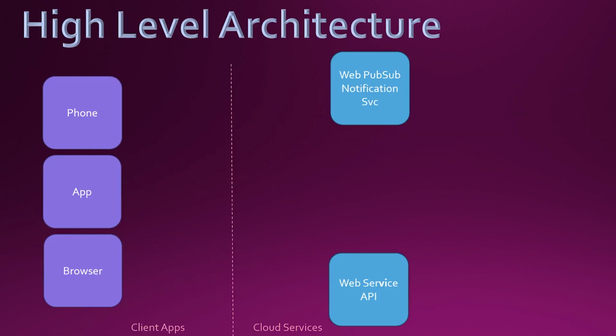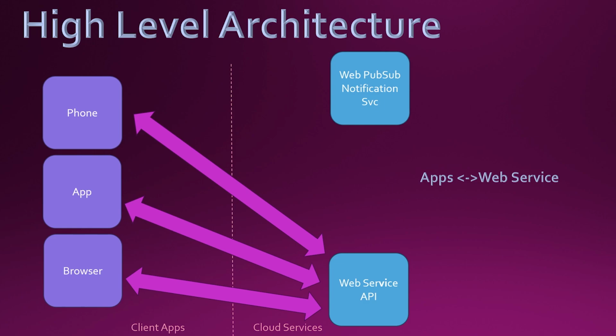Let's look at my high-level architecture. Shown on the left, I have three applications running on different devices. For example, when I perform an action on one of them, like send a message to a different person or manually refresh and download the latest data, I want all my other running instances to stay in sync and reflect that change as well. In my architecture, I use a web service as a central communication component which exposes a few REST web APIs that are called by my client application to send messages.